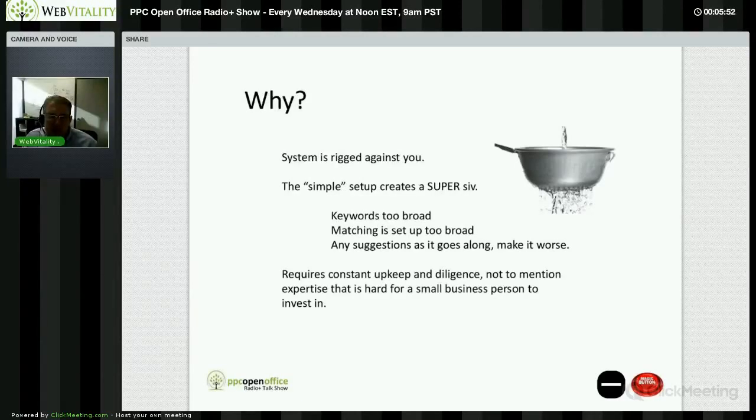The other piece is Google's keywords can be interpreted different ways. There are four types of matching. The broadest, broad match, allows an incredible amount of leeway in Google's expression or impressions of your ad. You will end up in places that in no way or circumstance did you intend to be. So it's not random. There is an order to it, but it's definitely not where you intended to be.